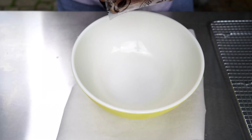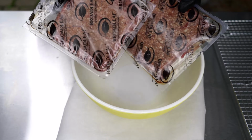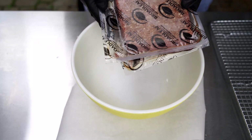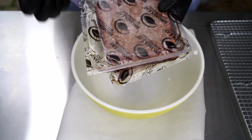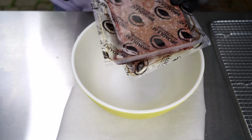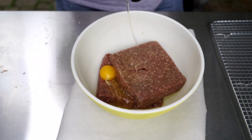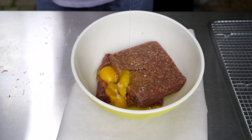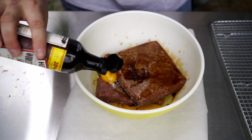All right, today we are starting with 2 pounds of ground Wagyu beef. Why Wagyu? Because, well, it's delicious. And this ground Wagyu is gonna make such a fantastic burger because of that fat content. To that delicious Wagyu, we add 2 eggs and about 2 tablespoons of Worcestershire.